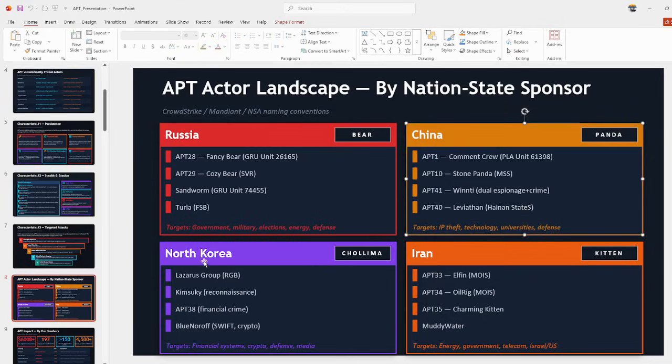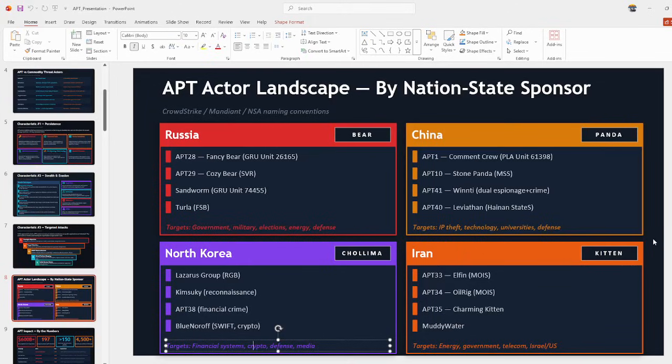And you have North Korea, who will be looking for financial support: crypto, defense and media. What media is thinking about them, how to make the defense stronger, and hacking all the cryptocurrencies.